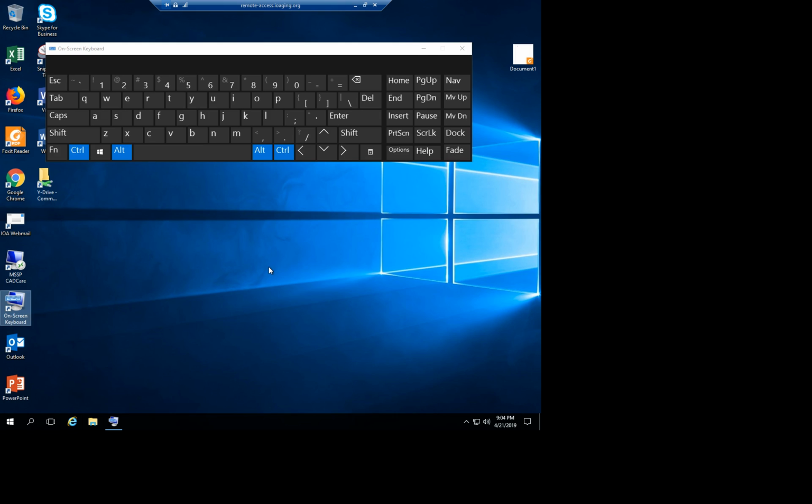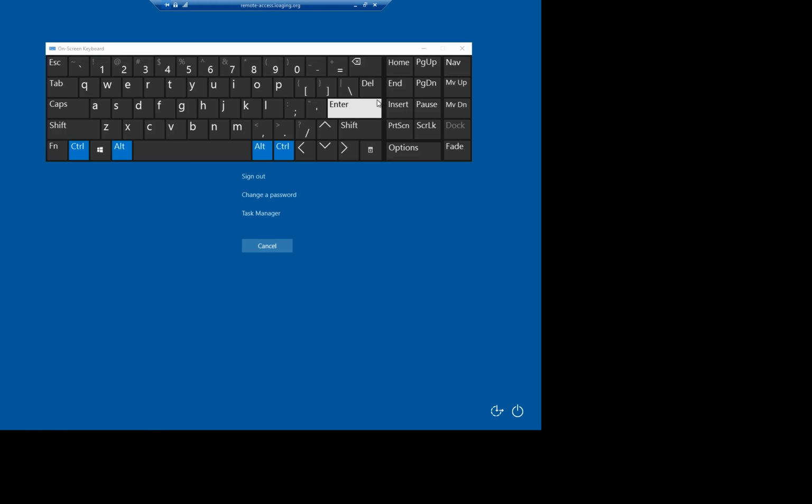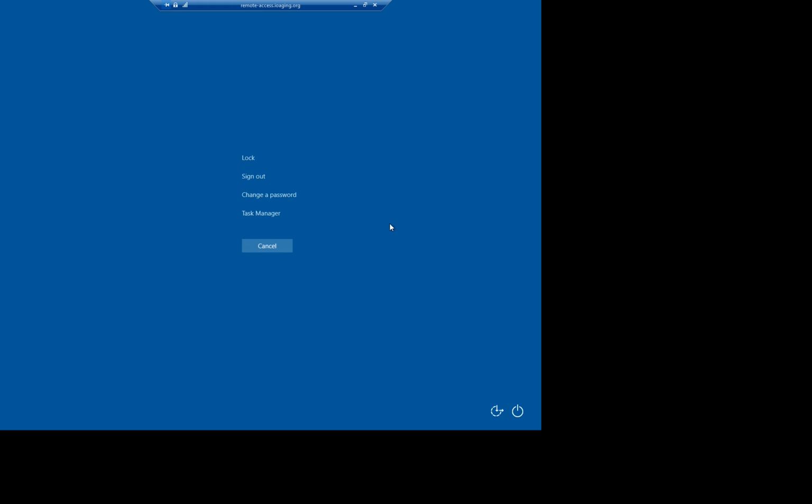So to do that, once the on-screen keyboard is up, press the Control and Alt keys on your physical keyboard. Those should be reflected on the on-screen keyboard. And then using the mouse, click on the Delete key. So that basically brings up the Control Alt Delete screen for the remote desktop.